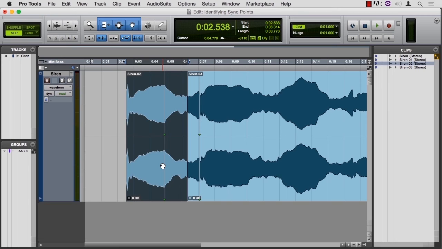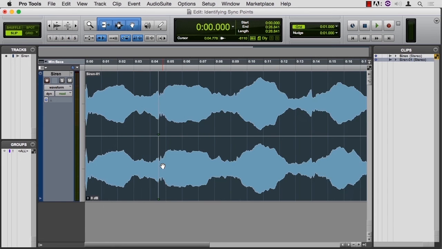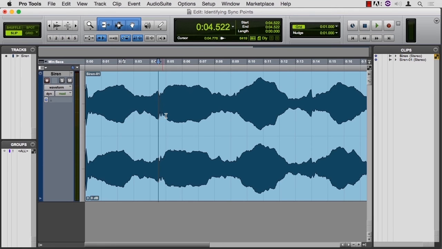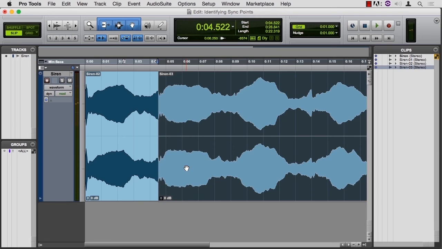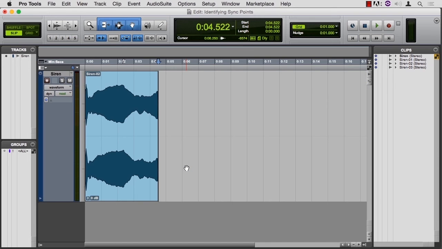So let's say we're doing music for a game or a movie, and we want to create some music so that 8 beats of the music equals one cycle of the siren. So I'm going to undo these sync points and that edit. And let's say that this is a new iteration of the siren. Okay, so let's make an edit there. And then we'll just get rid of the back half of that just so that we can concentrate on this one cycle, one up, one down.